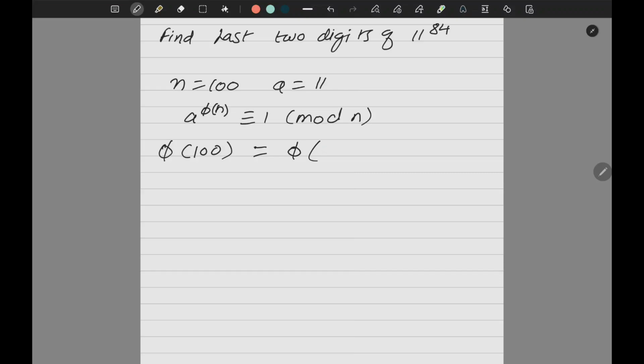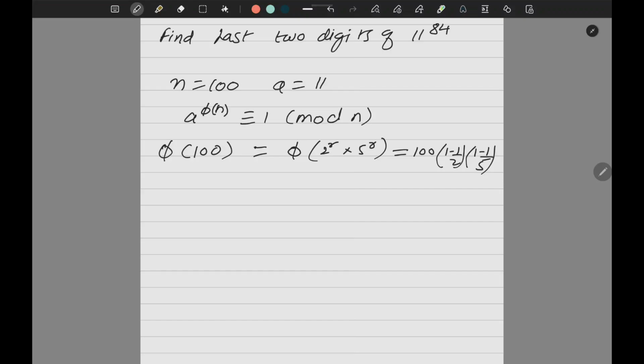Right? No, not 25 to the power 4. It is 500. If I want to search, I will have the factors. The basic factors will be 2 and 5. So I will have some 2 to the power r and 5 to the power r, which will give me 100. So square, basically. So the answer will be 100 times (1 minus 1 by 2) times (1 minus 1 by 5).